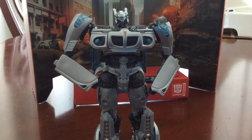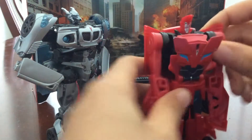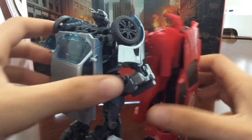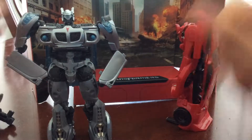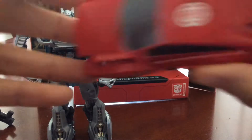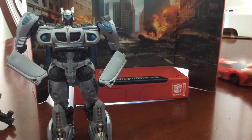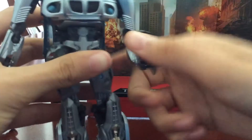For comparisons — one-step changer Robots in Disguise Sideswipe here. I don't even know what this is, it's only a Transformer figure. Next time I've got to be more prepared. Sideswipe is almost the same size as him — almost, but no, he's not. I'm pretty sure Sideswipe is almost bigger than him. And if you guys still played the Robots in Disguise game, here you go — it's kind of awful. A little Easter egg. There it is — Deluxe Class Studio Series Jazz.